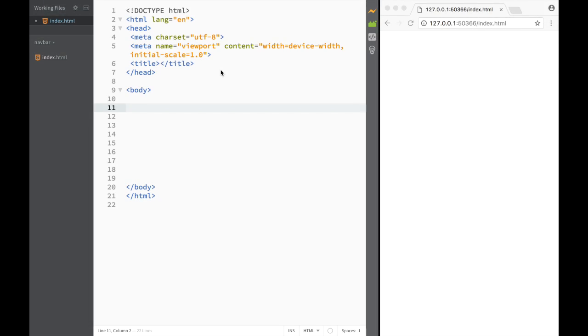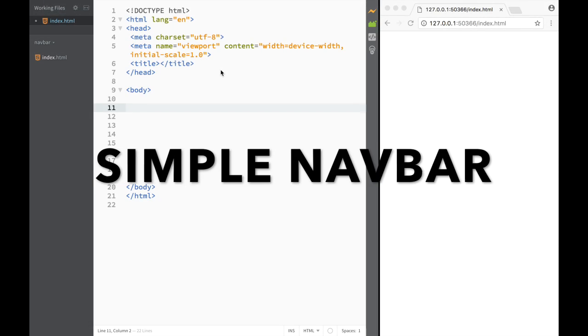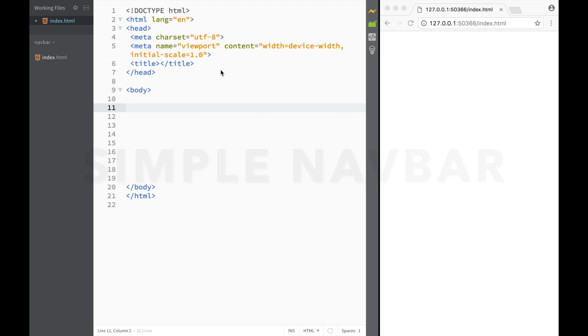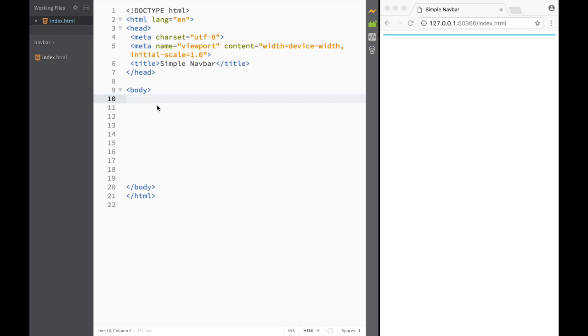So how do we create a simple navbar? Now the first thing we obviously would need to do is create an HTML skeleton for the navbar, and you can see that right now I have a very basic HTML document that just has a couple of basic tags over here. And the title could be, I don't know, simple navbar, right? Simple navbar. And we're going to be using, again, just HTML5 and CSS3 for creating this simple navbar.